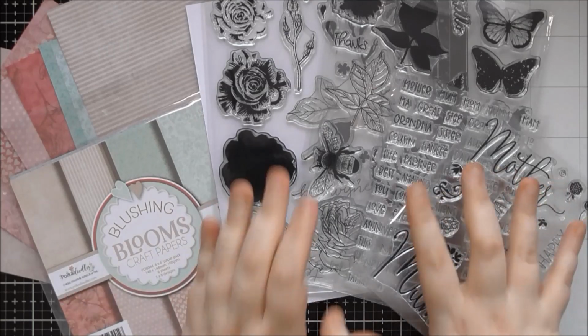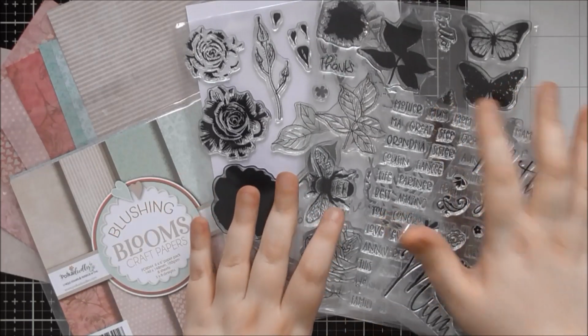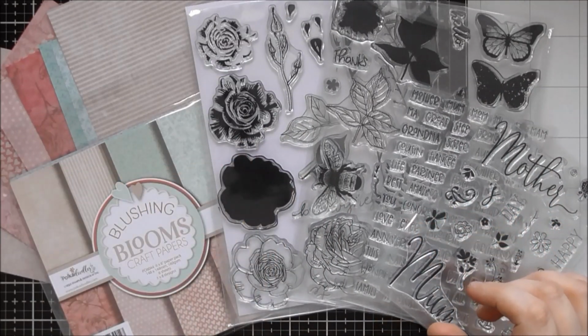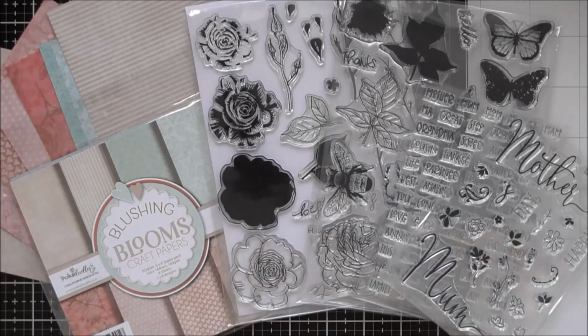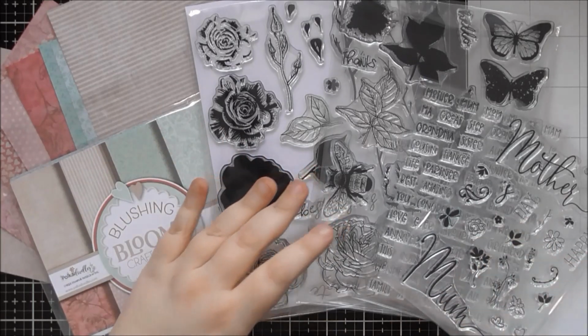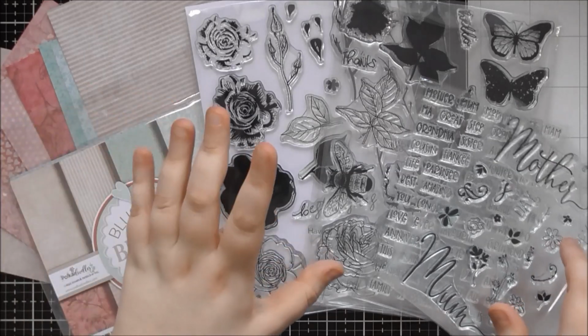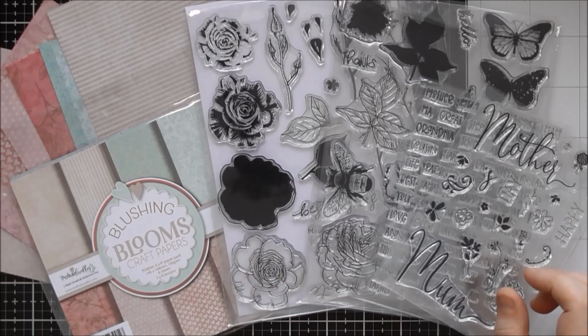And I don't know all of the actual names for the stamp sets, which is really annoying when I try and film one of these videos. But they will be the proper names down below the video, and I'll try and put them on the screen when I'm talking about them as well, if I remember. It's just so you know exactly which stamp set is which one. But I'm just going to be making up my own names to refer to them like I did in a previous one of these. So hopefully it won't get too confusing.